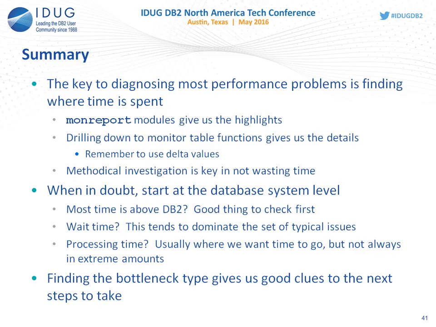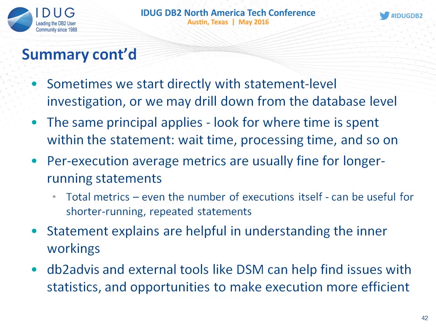We start off with the iceberg things, and the wait times and processing time varies. Simple stuff can help narrow down the problem really quickly. We've got wait time, we've got processing time. Knowing what the basic bottleneck type is really going to get us started in a deeper investigation. At the statement level, we can end up there directly, or we might come there from the database level, and the same principle applies. Where is time being spent? And again, for statements, we have all the metrics, the same kind of time spent metrics that we have at the database level, but eventually we're probably going to end up having to look at explains.